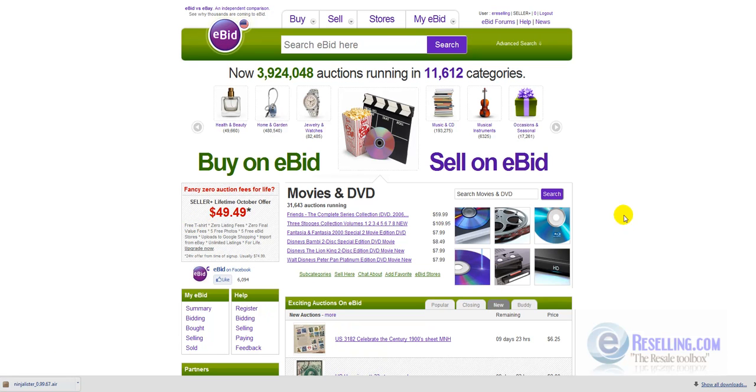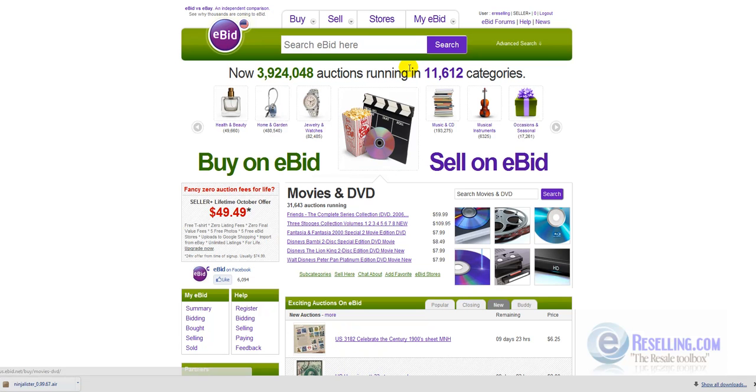But anyway, moving on. Here we are at eBid.net, and what we want to do is import all of the items that we have in our eBay store into our eBid.net account. So we're not going to have to pay any fees or final value fees, I'll just say any fees total. There's no reason not to do this, right? So we'll log in. I'm already logged in here. This is the main site.